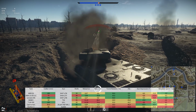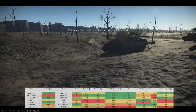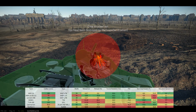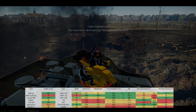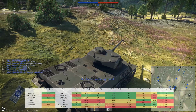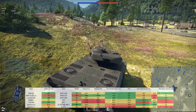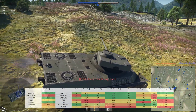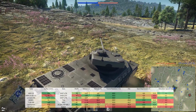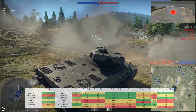at the reload of the Carnarvon. Because the Carnarvon with the 20-pounder fires every 6.3 seconds on an ace crew. However, it does not need to reload a magazine. So the kind of advantage from the autoloader is not that apparent. Also keep in mind, the AMX-50 doesn't have a stabilizer, whereas the Carnarvon and the Centurion Mark III and all or the majority of British tanks and upwards have a stabilizer. Same with the Object 906 that fires every 6.0 seconds, also for an ace crew.